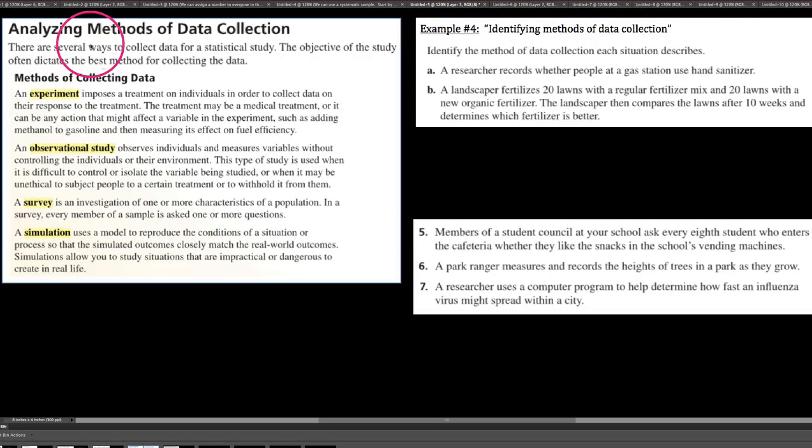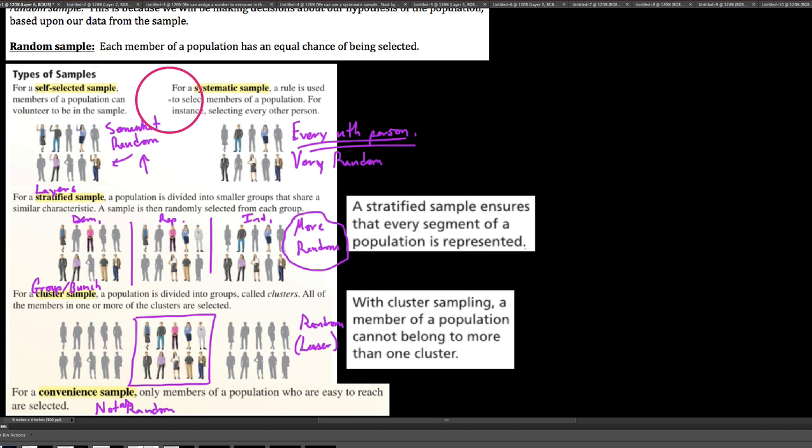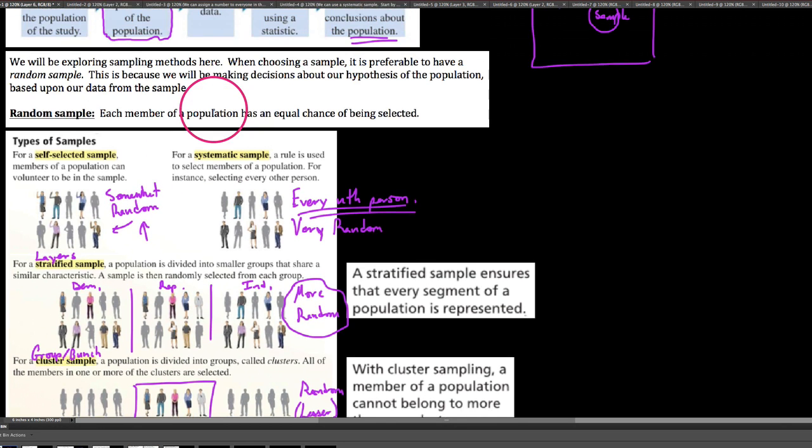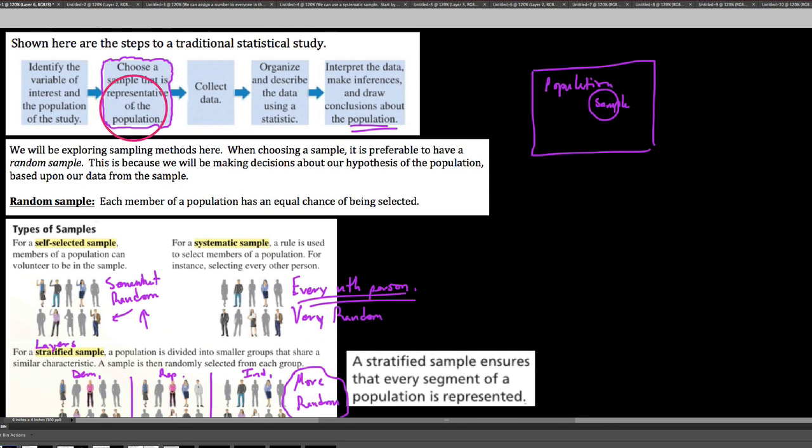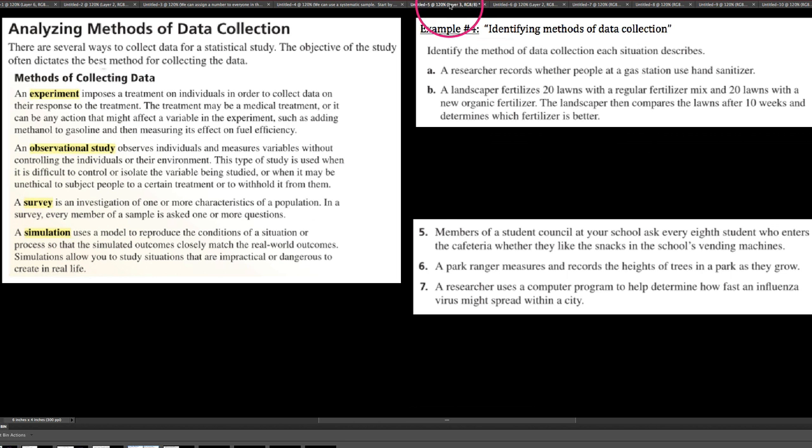Okay, YouTube, in our last couple of videos, we've discussed sampling when it comes to collecting data and also biased samples. In this video, we're going to be looking at the methods of collecting data for our study. In the grand scheme of the steps that we take in our study, we've talked about choosing a sample that is representative of the population. What we're going to be discussing now is how we actually go about collecting that data in an appropriate way.